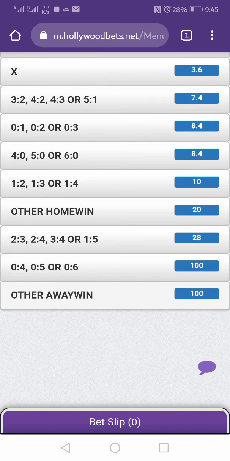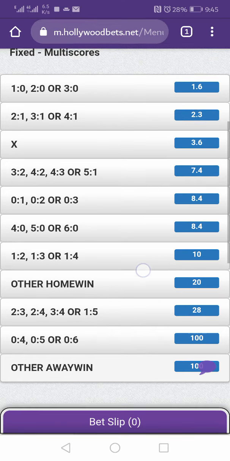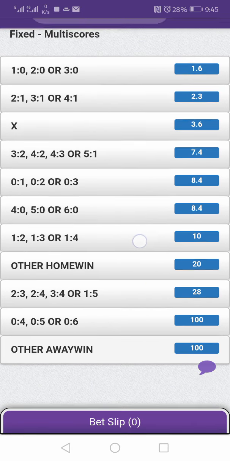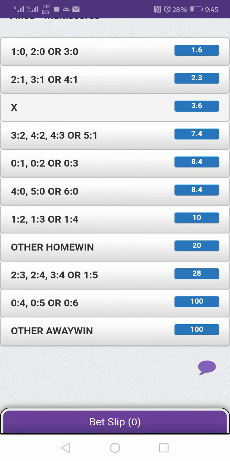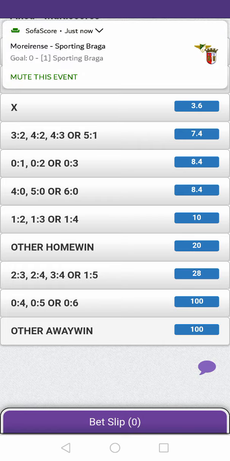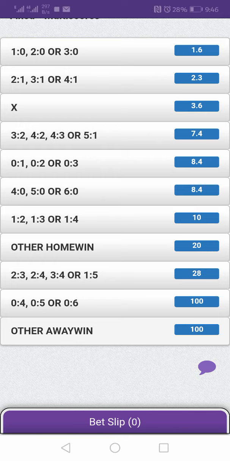So I hope I made it very clear now for those guys who are not familiar with this. I think I've made it very clear that this one is a draw and these ones are just scores that are not here. If I did not make it clear, then a question will be allowed. Just leave a comment and I will explain further.